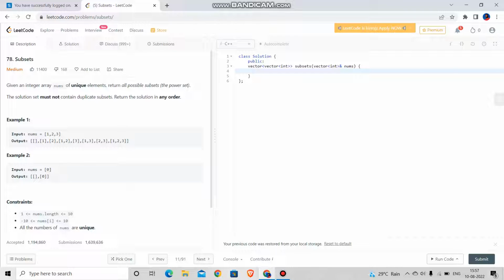So now let's make a 2D vector that we need to return, and I will name it as ans.